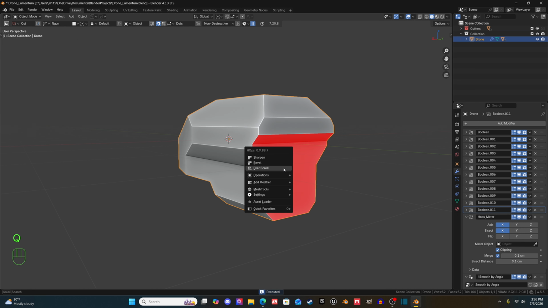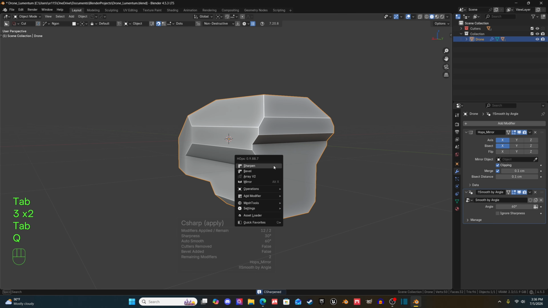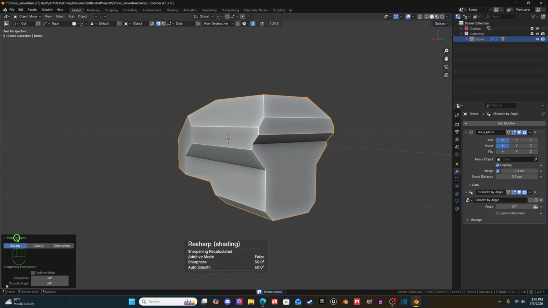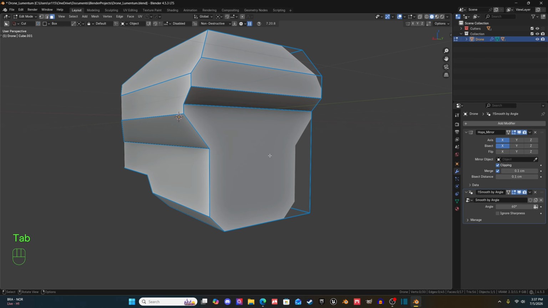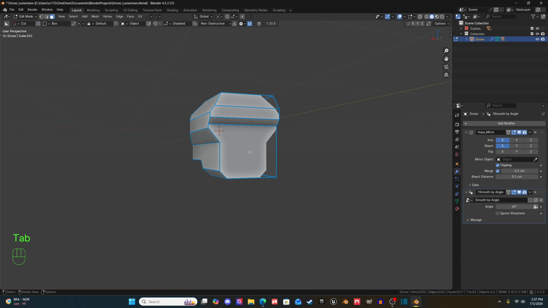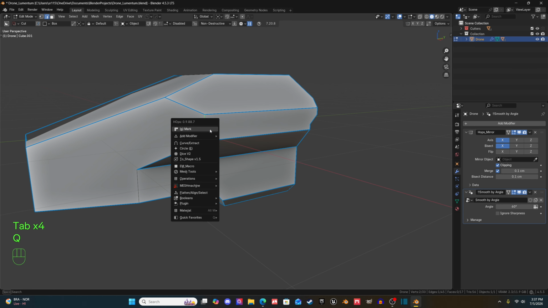Once again, I'm not sure why that's happening. Let's go ahead and apply these modifiers. Let's go ahead and fix all that. Let's go ahead and resharpen. I hit 3 on the number pad to clear up any extra geometry. And you see what's happening is it actually fixed those faces. It looked like there was maybe some overlapping edges or vertices or just extra geometry that it didn't need.